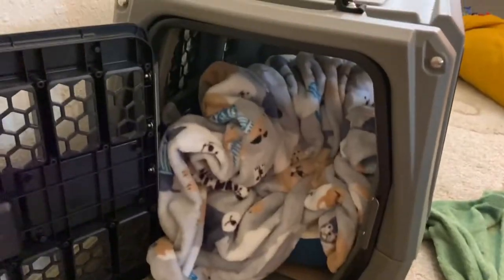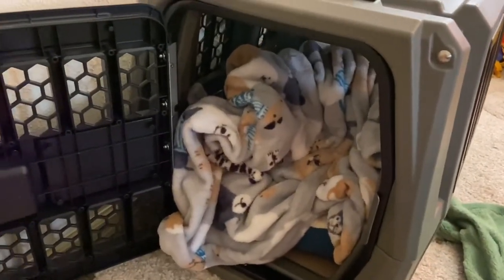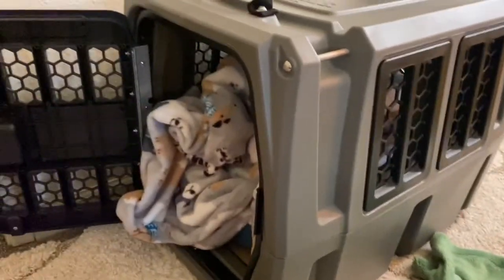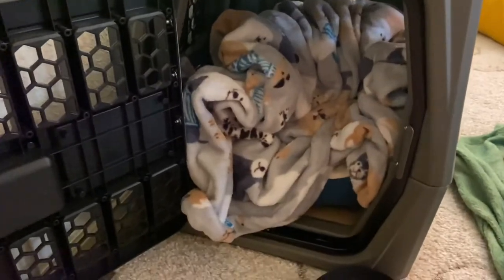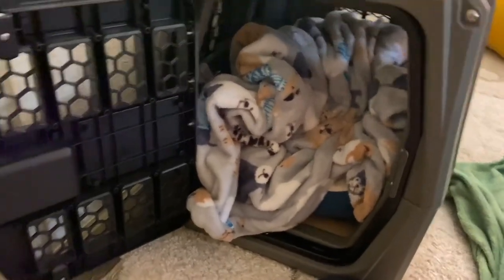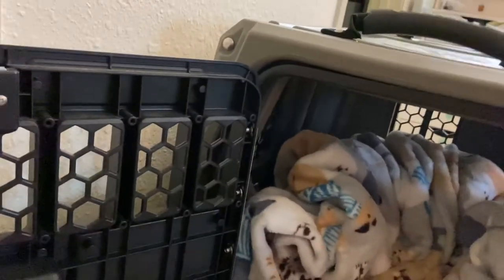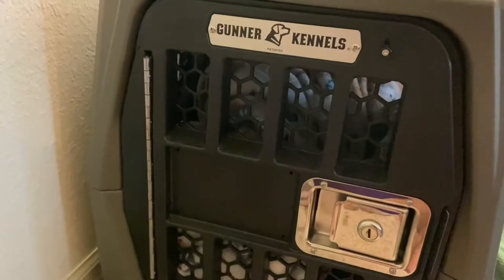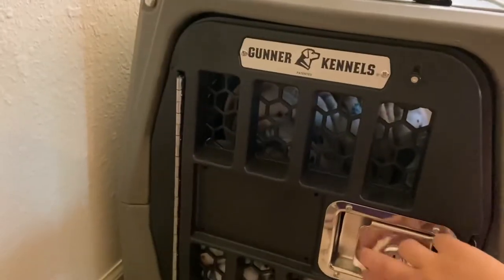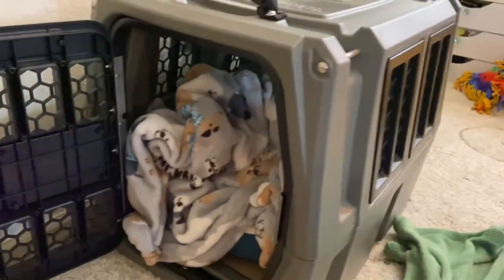These kennels are very expensive, but they are safe. Go to their website and check them out. I hope they get smaller ones for even smaller dogs. But again, this has been a lifesaver. And when it's not in the car, he loves to use this as his home. He likes how dark it is in here. We usually put a blanket over it when we're in the car. It's pretty amazing — I love it. And you can do monthly payments for it, which I'm doing because it was very expensive.